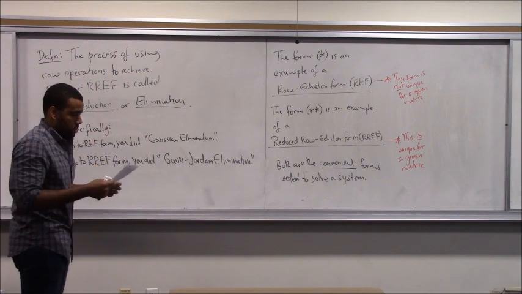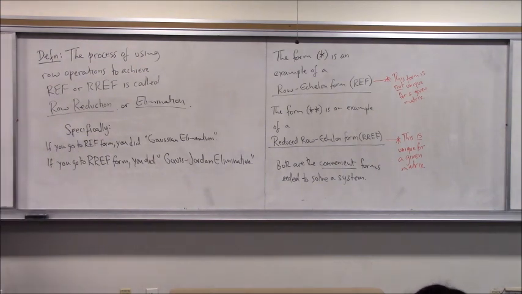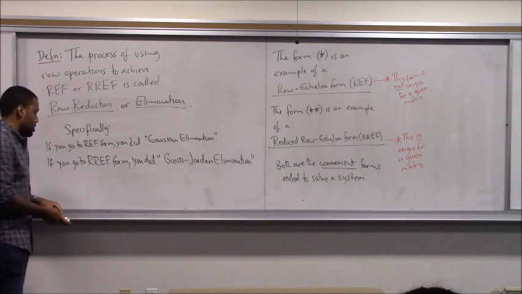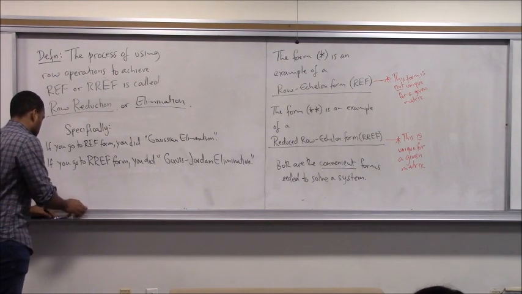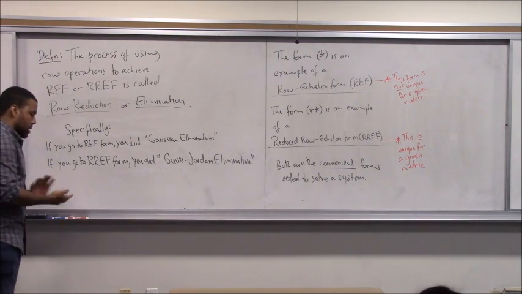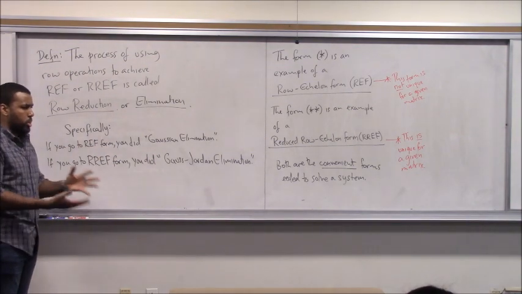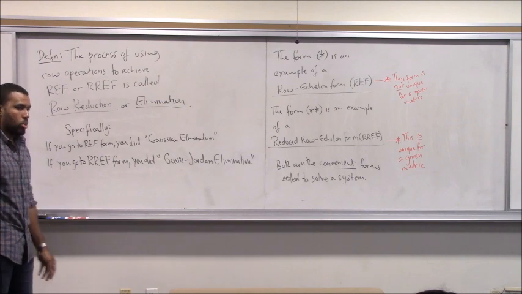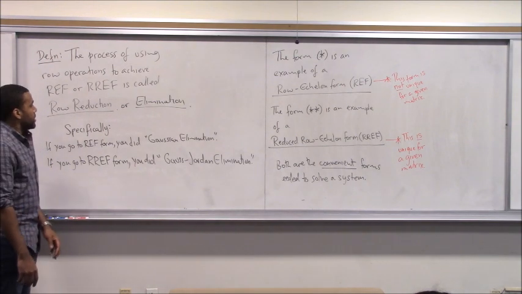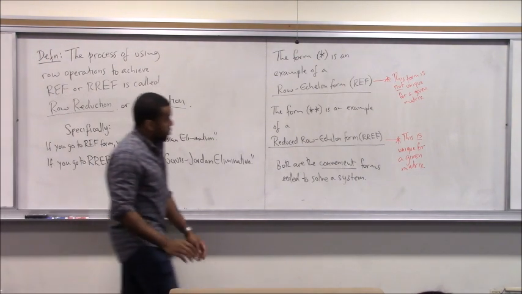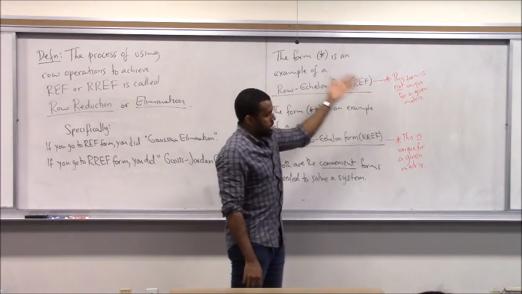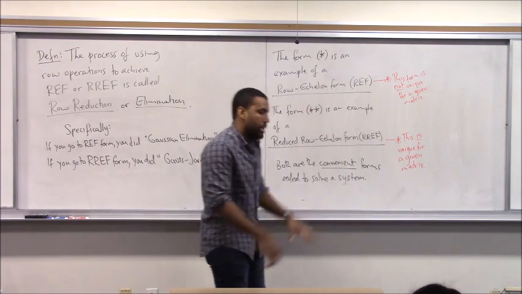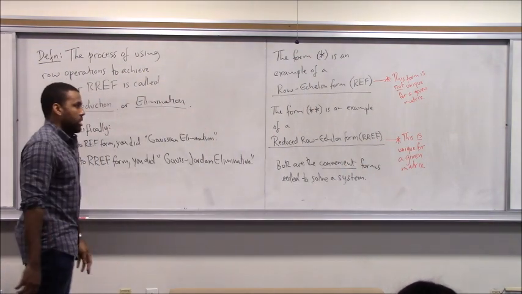So that's just what we call these. I'm going to specifically define that later because you're going to be required to actually put matrices in these forms. So you'll see on some of the finals where it says, here's an augmented matrix, put it in reduced row echelon form. That will be a question that you'll be asked. Basically what that means is you're going to do a process like what I did here to bring it all the way to the point where it pretty much looks like the identity on the left side.